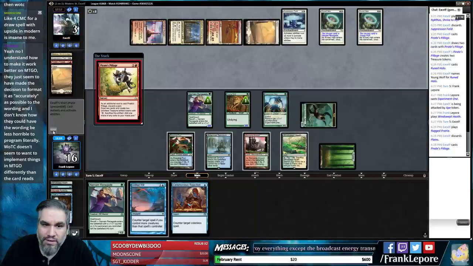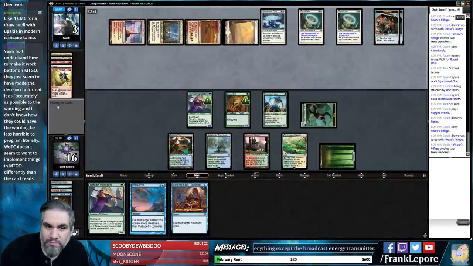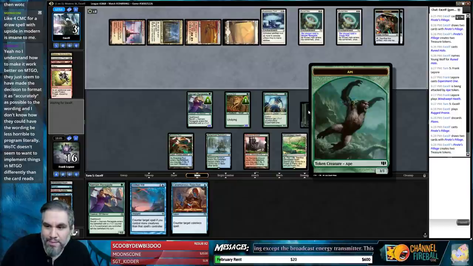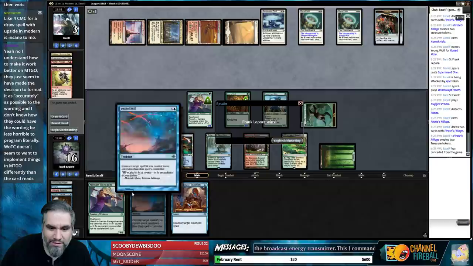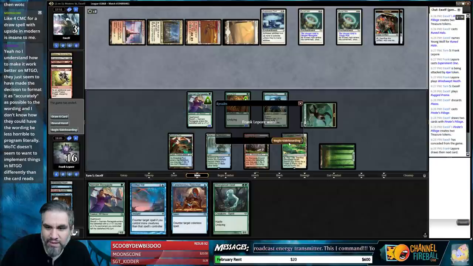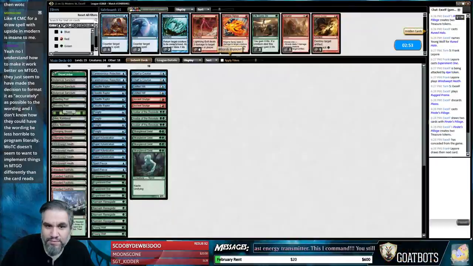What in the earth is going on? Yeah, just keep playing those. That's fine. You're dead to this ape, right? Okay, all right. We didn't have to use our Unified Will. All right. I really do wish I had more enchantment removal.